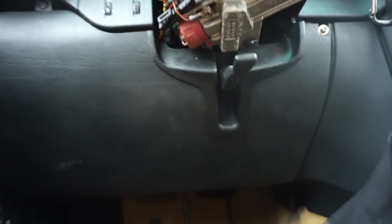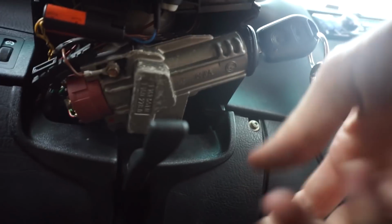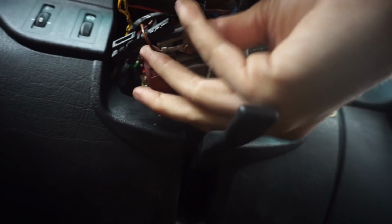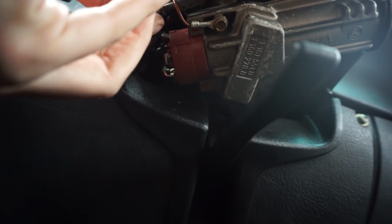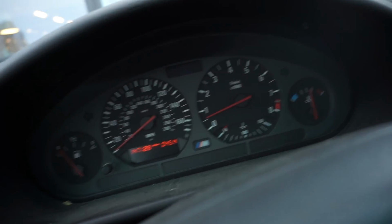Okay, so we take this off. I don't know what it could be. Maybe unplug something, or I have no clue. Okay, after locking the car, unlocking it, trying again, starting it, nothing, disconnecting your battery, connecting it again. After all that, it didn't start, but now it runs.